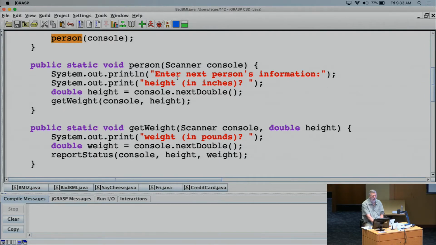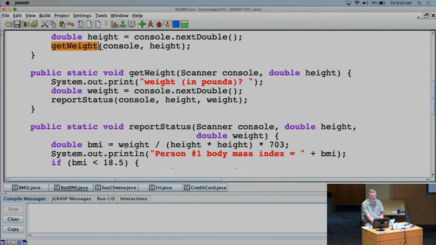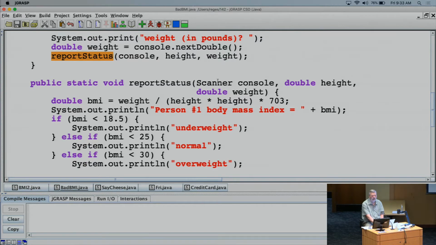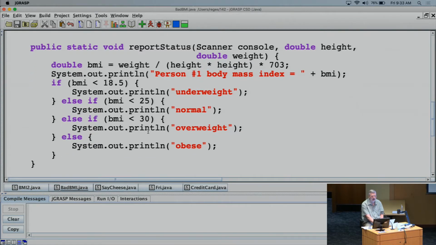That method reads in the height and calls a method called getWeight, passing in the console scanner and the height. And then that method prompts for the weight and calls a method called reportStatus, passing in all three variables, the console, the height, and the weight. And then this is kind of that final method that we have there.